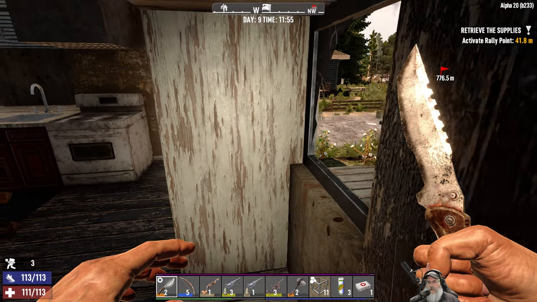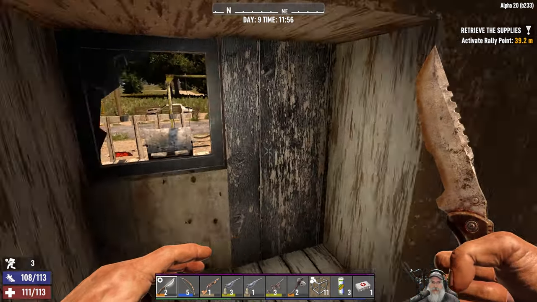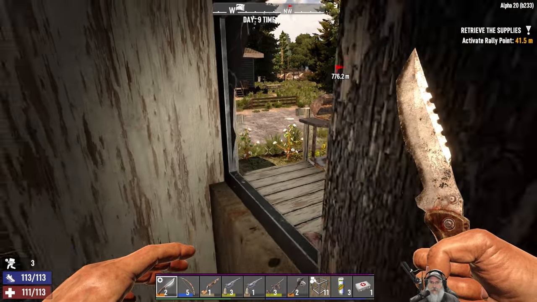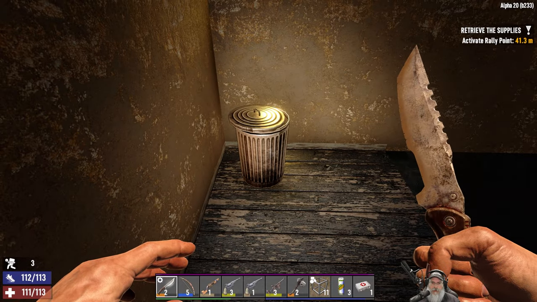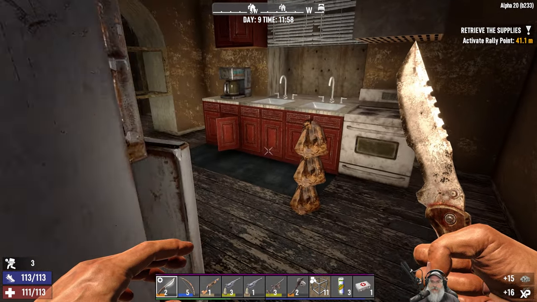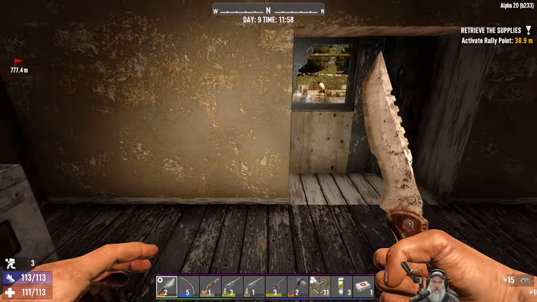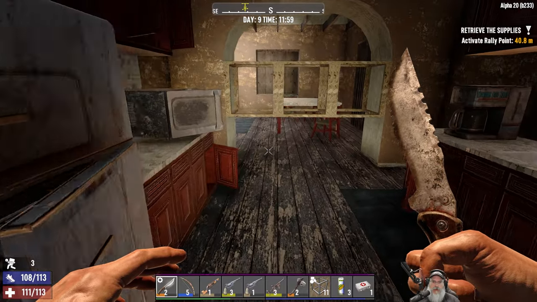Darlene's not quite able to get around the rail there. We can't really get to her either, so let's check and see what's in here. I'll take that. Okay, well, I guess we won't worry about her for now, and we'll continue on.